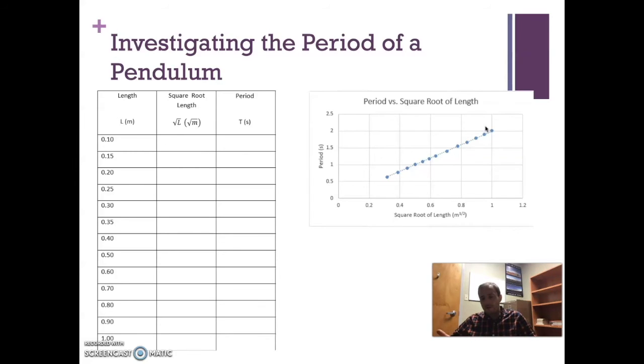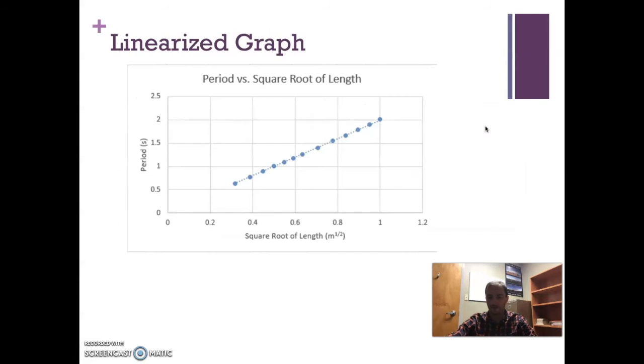The second thing we're trying to do is find a value for the gravitational acceleration. To do that, we're going to have to look at the characteristics of linear graphs in a little bit more detail. So let's take a look at this graph. What you hopefully remember from math and physics courses is that the graph of a line has this very characteristic equation, y equals mx plus b. Your y here is your y-axis variable, your x is your x-axis variable, m is the slope of the graph, and b is called the y-intercept. That's the value on the y-axis where the graph strikes the y-axis. In our graph here, you can see that that is pretty close to 0.